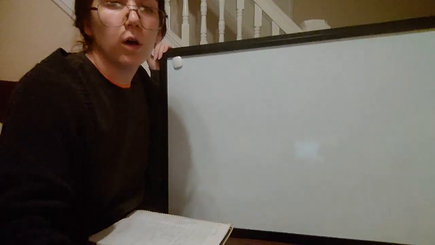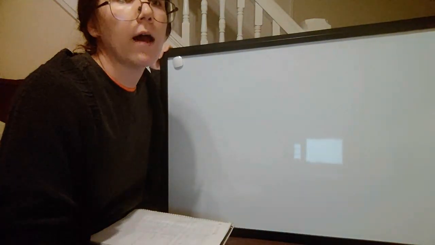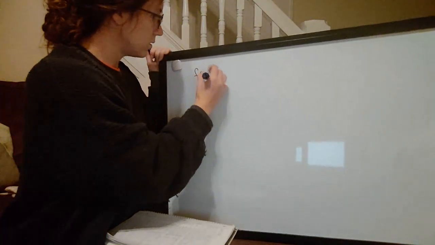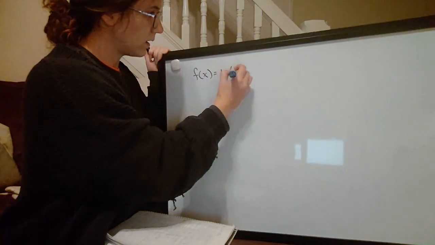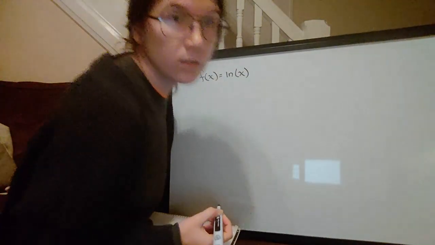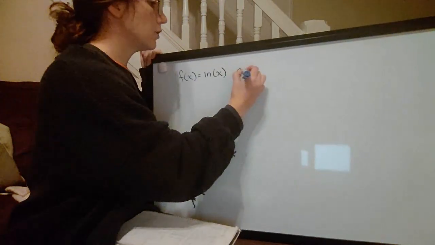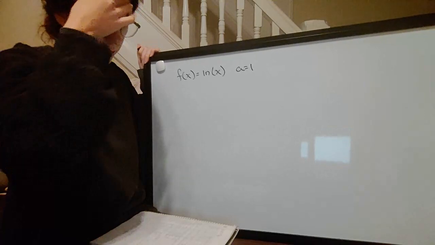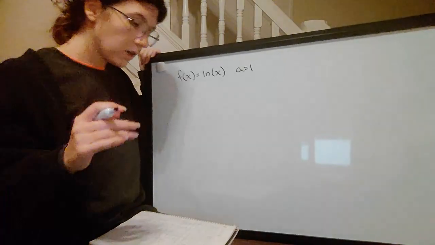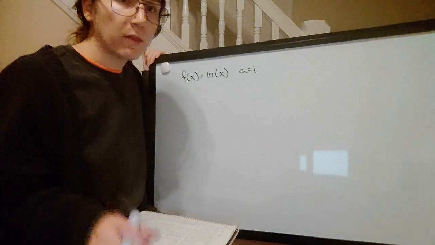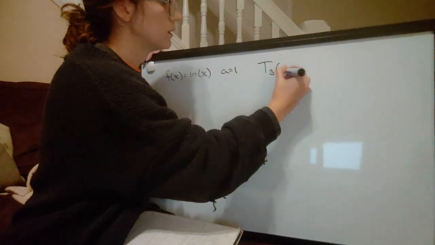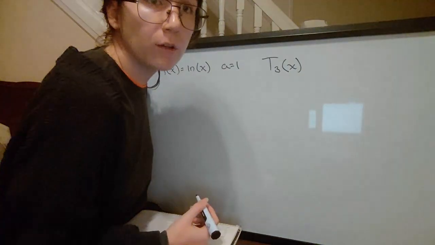Our very first one is just going to be graph using a Taylor polynomial. Our function is going to be simply ln of x, and this is going to be centered at a equals 0. Again, just demonstrating that these are approximations, especially in the format that they ask for. So they want the Taylor polynomial T sub 3, I believe is how you would pronounce that.